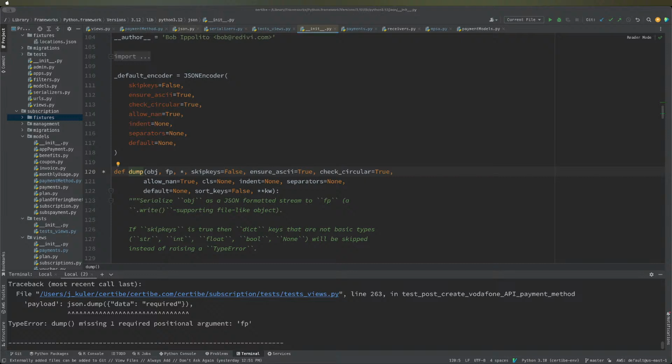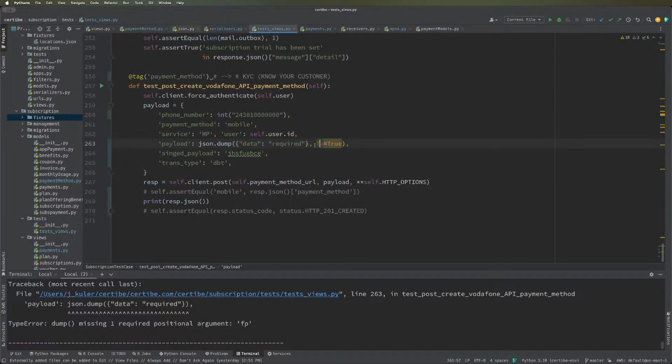What are we trying to accomplish here? So I'm gonna use this. It looks like it does not recognize this guy, so let's do this.